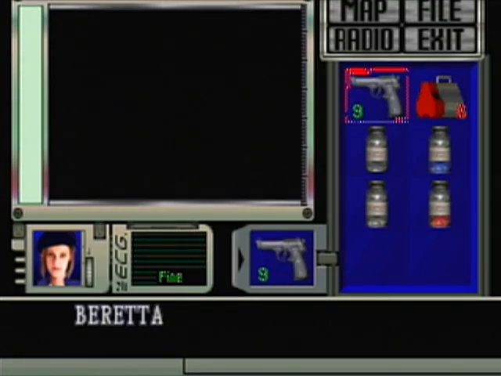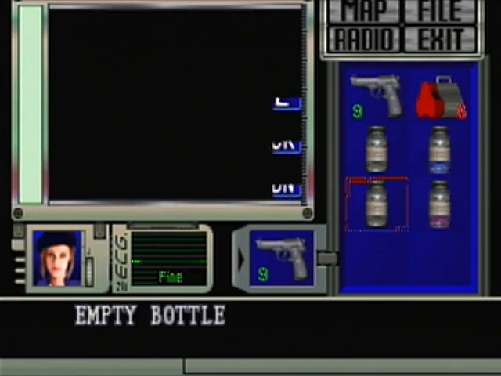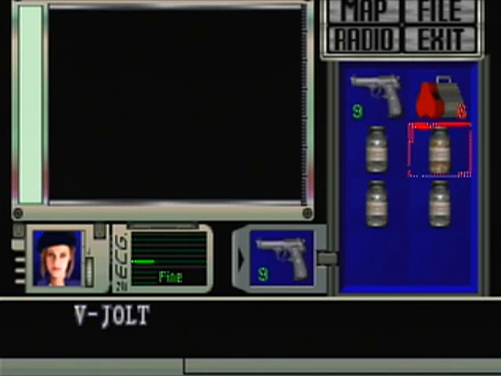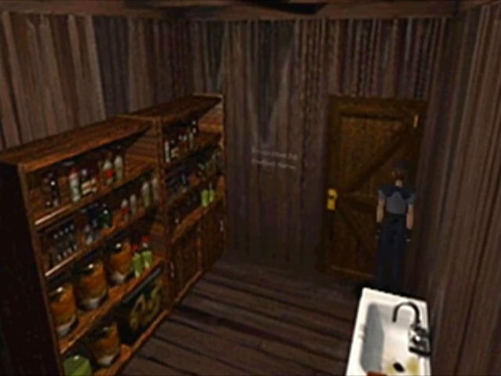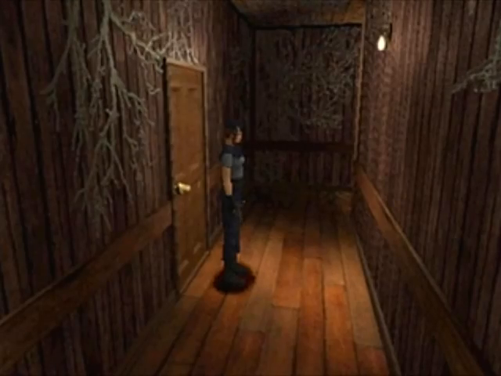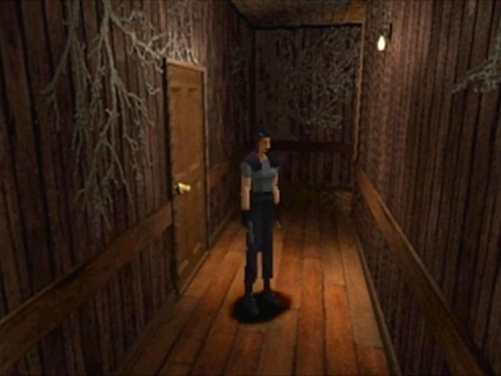Now, of course, we do a bit more combining. Water combined with number 2 gives me NP003, which we combine with number 13, and we have V-Jolt. Hello, baby. Now what we gotta do, we're down in here. We gotta get back down to the control room area where we saw that giant root, and we're going to apply the V-Jolt directly to that root. I don't think there's anything else we necessarily need.